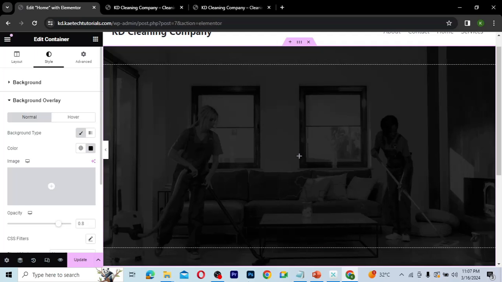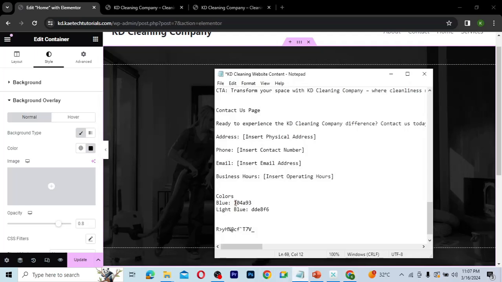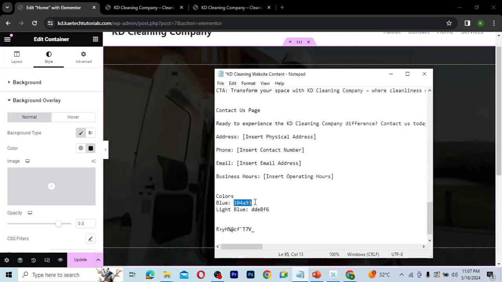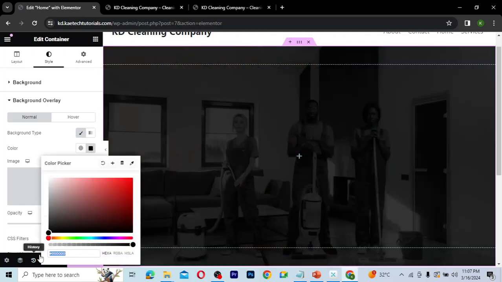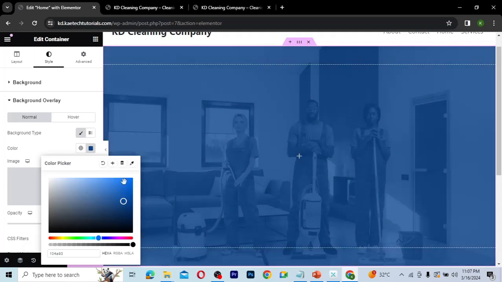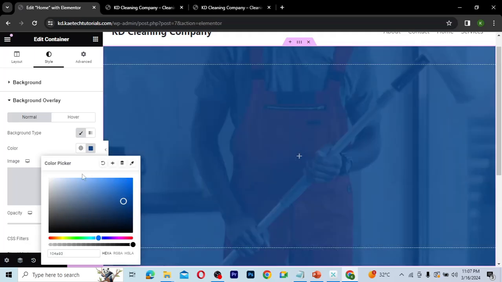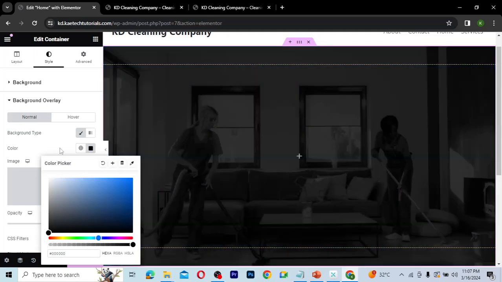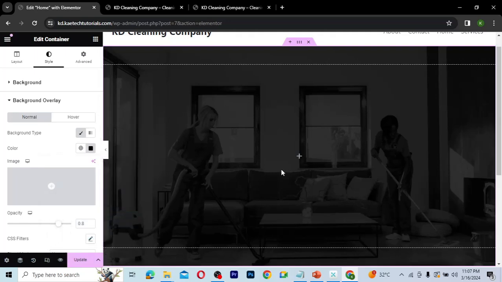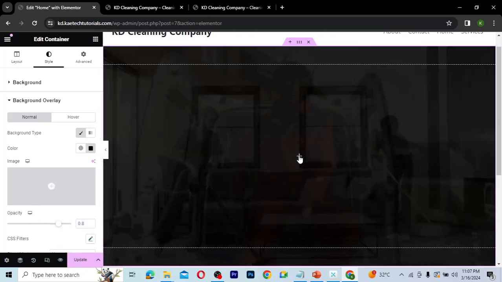Now of course, since the colors that I'm going to use are blue and maybe light blue, I can even use this blue over here and make it something like this. But I don't really like this kind of overlay. So I'll just stick to my dark overlay over here, and then I'm going to write something on top of it.